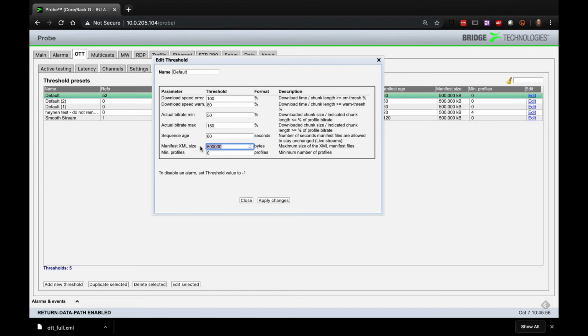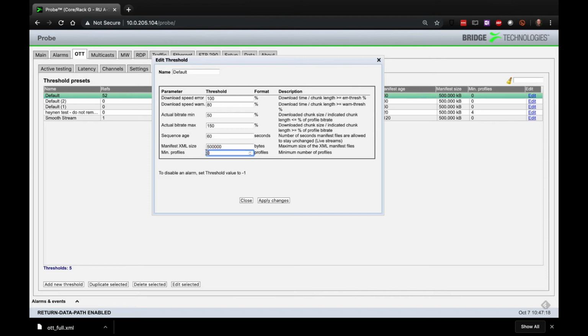The manifest file size, as you can see, this is in bytes. So we've got 500 kilobytes. If you remember, I said that the manifest files can grow. And this is done because the mechanism that's generating the manifest files adds the new profile URLs to the bottom of the file, but then fails to remove the top part of the file, which is now in the past in time terms. So it's really important to keep track of the manifest file size.